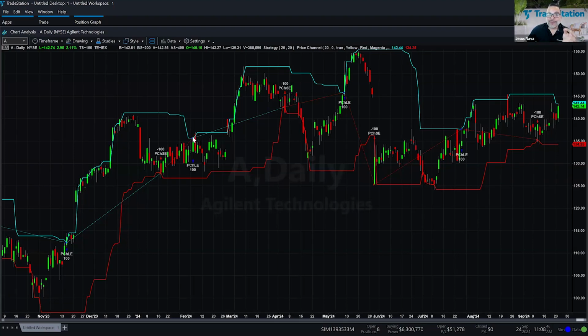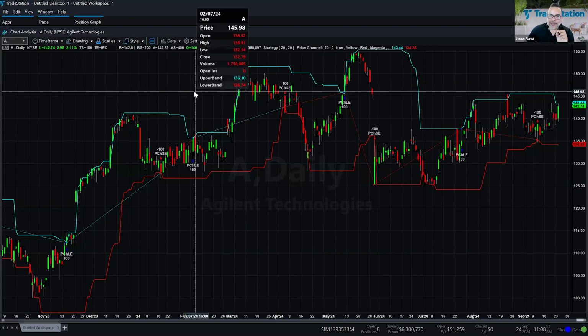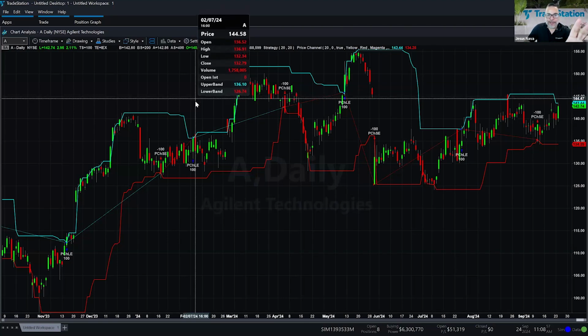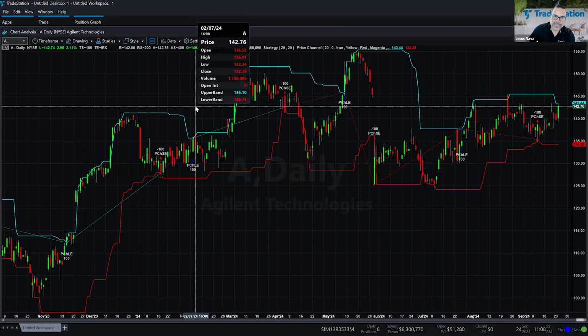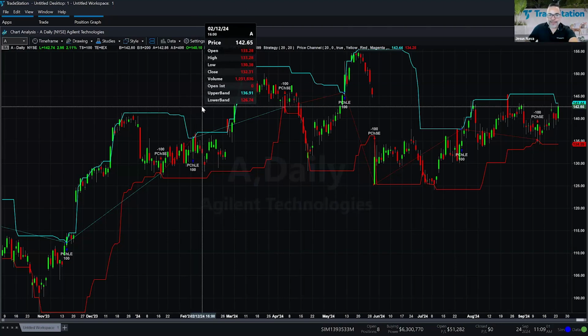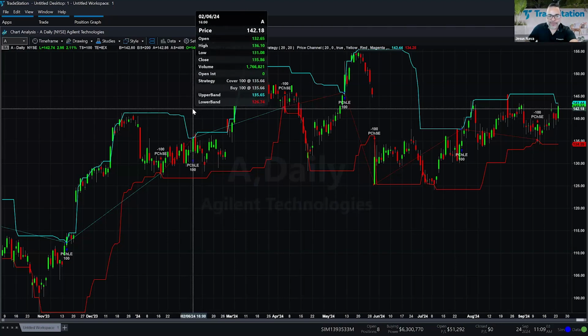And you can see a little bit more detail on that strategy by doing the following. You can click on the background and you can hold the mouse button. And this will give you that floating box, which we call the data tips window. And you can bring that data tips window and put it right on top of that candle where that long trade or that arrow is. If you put that vertical axis where the arrow is, it'll give you details on what the strategy did.